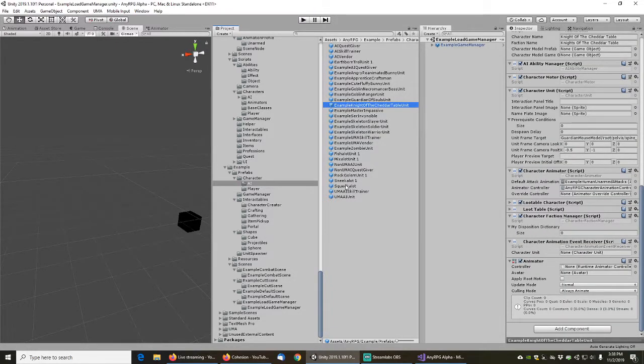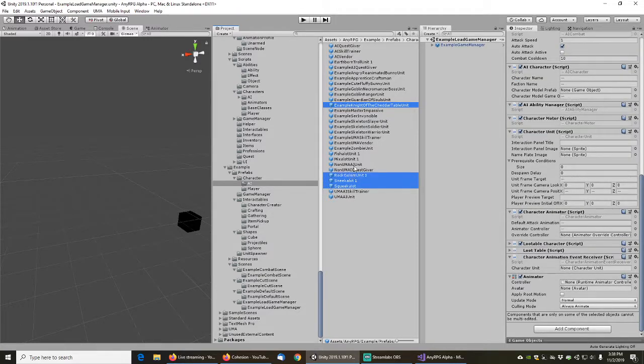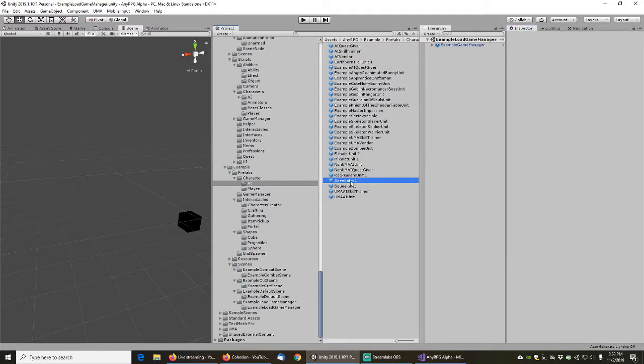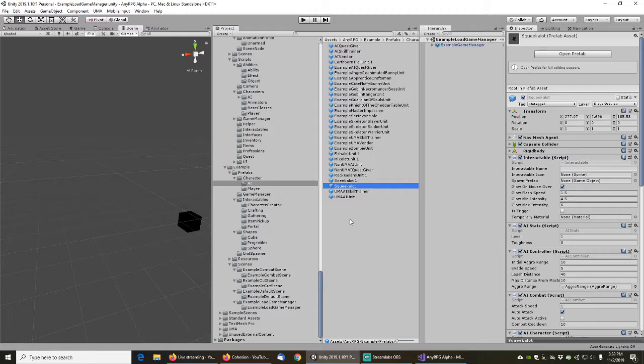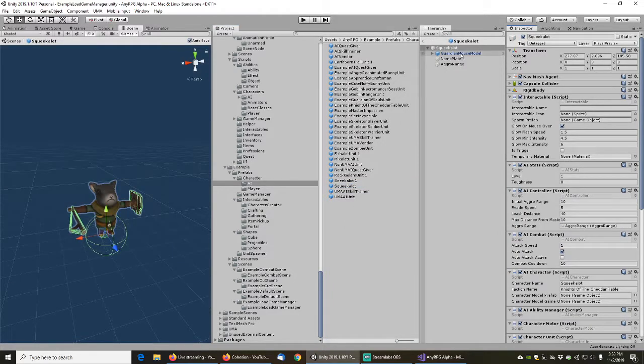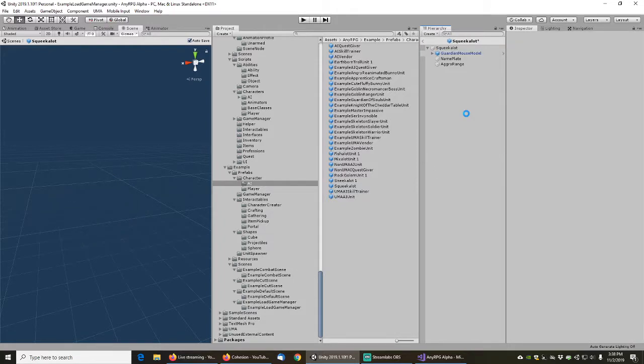Okay, so we'll add it to Squeak-a-lot, Sneak-a-lot, Rock Golem, Mix-a-lot, Fish-a-lot, Earthborn Troll. Paste component is new. Okay, and now, actually, you know what, before that, let's just open up all these prefabs now, and we got to get rid of the Guardian Mouse models here.